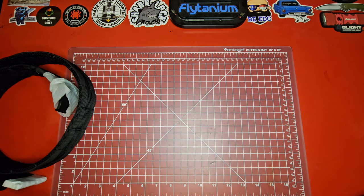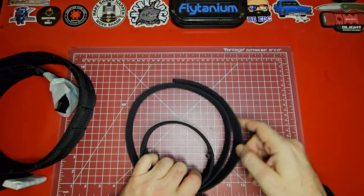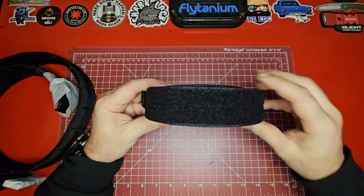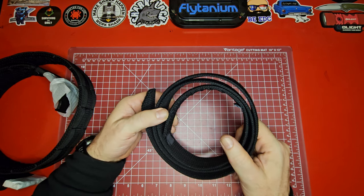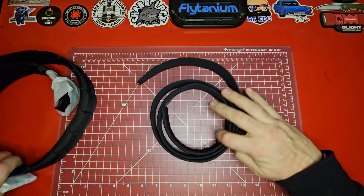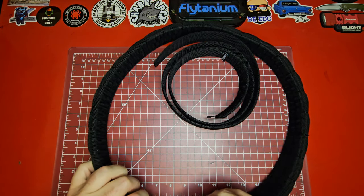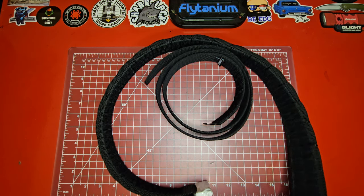Setting the comfort pad aside — this is your inner core belt. What you do is wear this like a standard belt, threading it through your belt loops. You'll notice on the outside the entire surface is covered in velcro hook material. That allows you to wear this under your belt loops, and then when you need it you can put the outer belt on top of it.